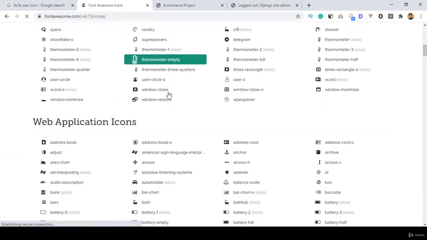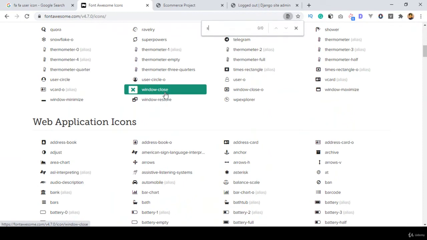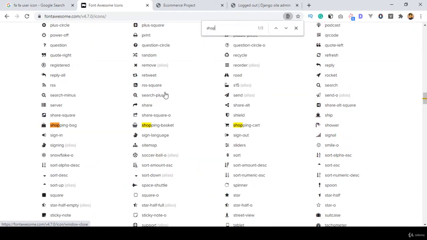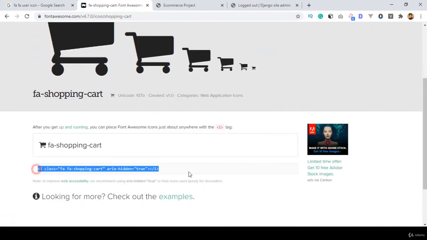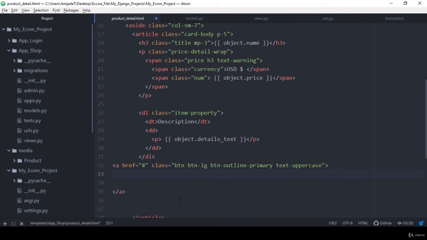So better, shopping. That is our shopping cart, so I want to use it. I just simply copy it. Now go here. After this I define it as a shopping cart. We don't need this, I just simply remove it. And here after this, I need to display the text add to cart.